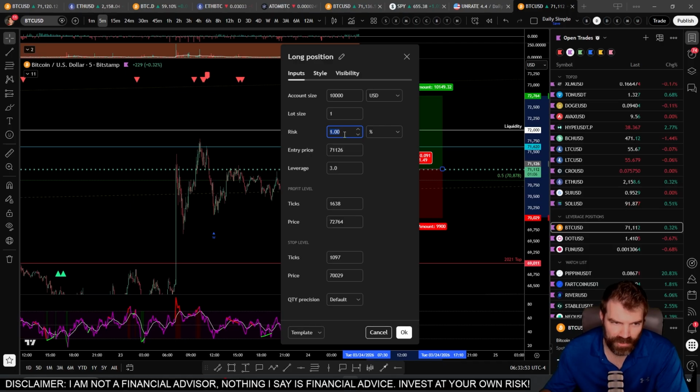But don't forget, if you have multiple positions open, you're going to have this risk percent times however many positions you have open. So if you like trading 10 positions, maybe use 1%. If you like trading 2 positions, maybe use like 5%, if you like a lot of risk. Okay, so here we go, 2% risk.